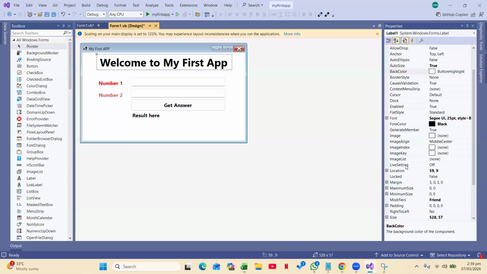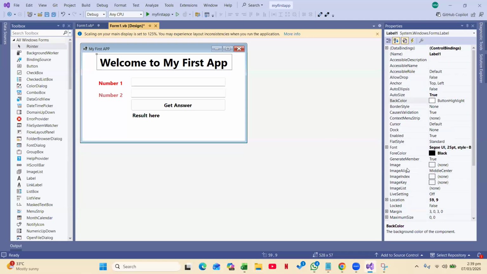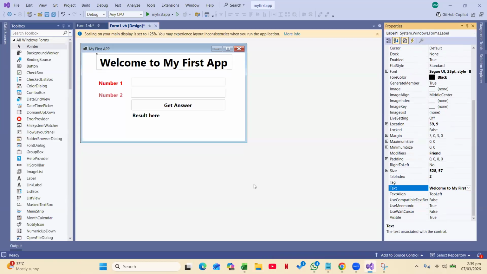Now, another important thing is that the name of the thing is two. There are two names, and we must remember this. We have the name property at the top, and we have the text property. The text property is appearance, how the thing will look. So the text property is how the thing will read, if you want it to say number one, whatever, it's the appearance. You can give space. The moment you type anything there, the person will see it.